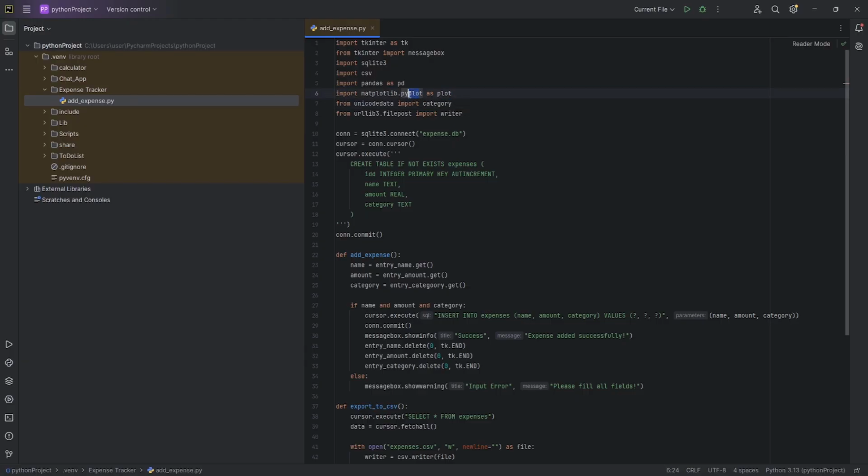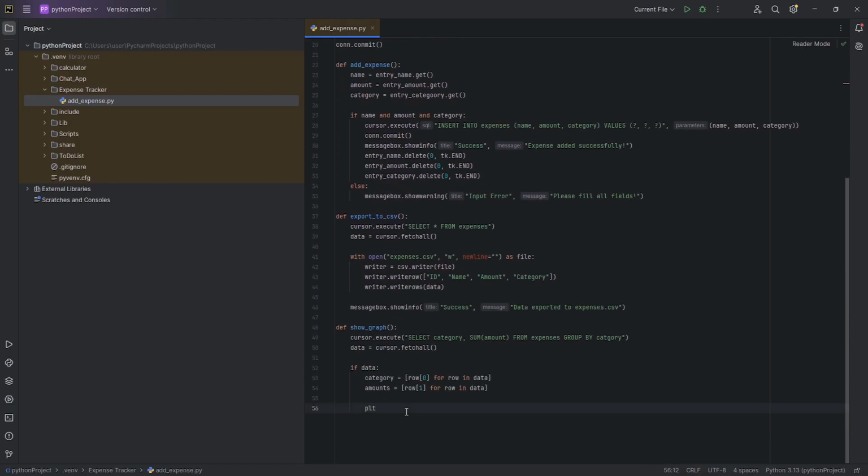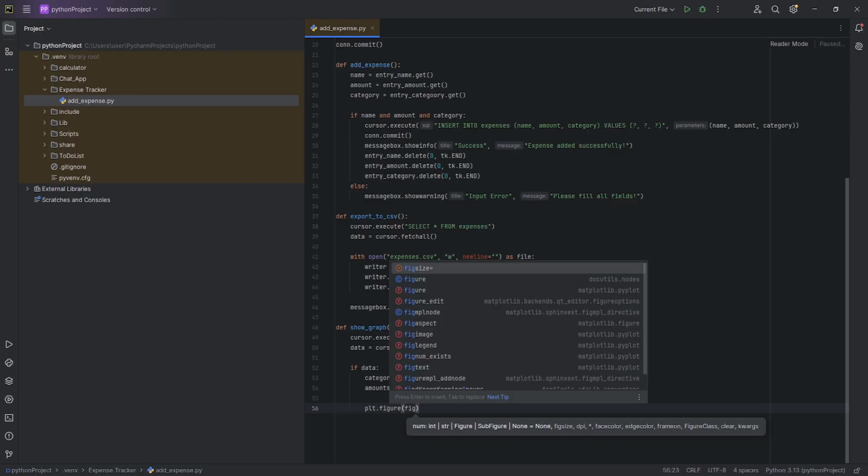We don't have to type in all of the things, okay? So plt is basically one of those universal commands, a universal way of keeping it in a short form. So we're going to use plt. So plt.figure. Whenever you are using figure, you have to put in the figsize, so you show the exact size of how you want it to be visible inside of your screen.